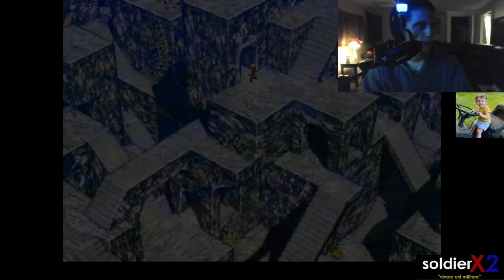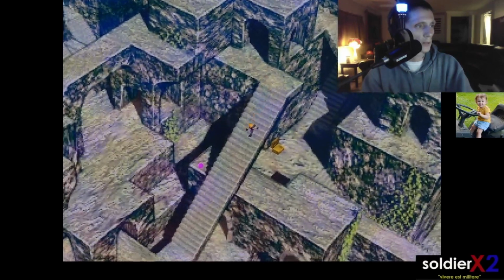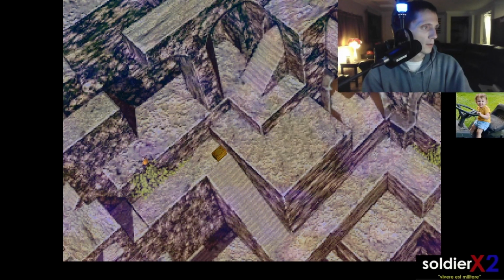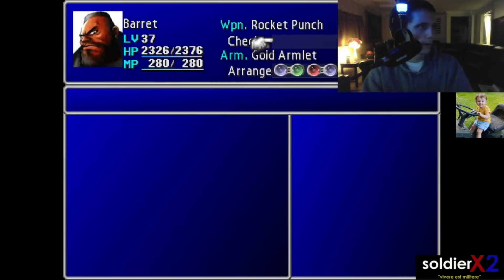Alright. Let's move out. Okay, let's try to get off there now. Okay. That worked. That worked out. Rocket punch. Dang. Holy crap. Let's do it.